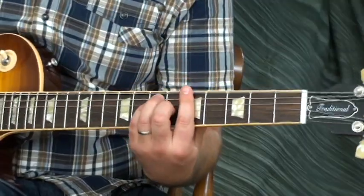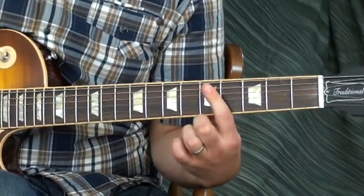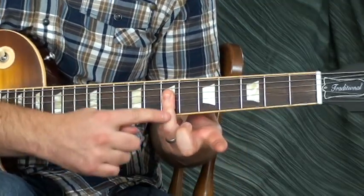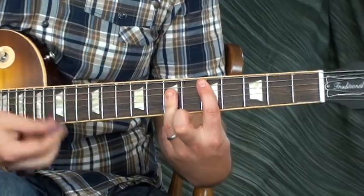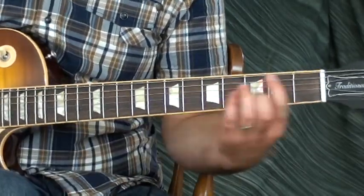But conceptually, an E root, an E shape. So you've got the E major shape, and the E minor shape. Find a root on the A string, you play the A major shape. I use one finger. Do you do it that way? I use one finger too. Or an A minor shape, and that looks like A minor. Just with that basic concept, I think is super important.